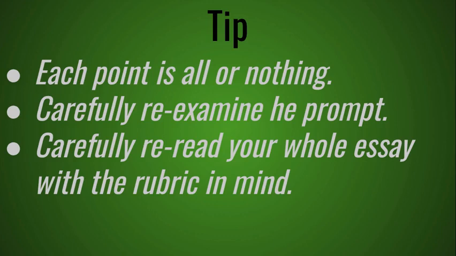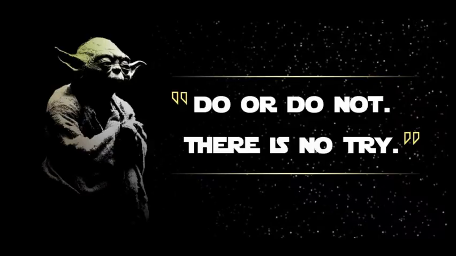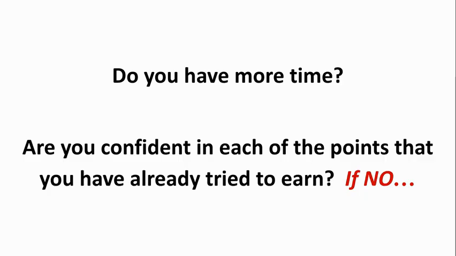Then carefully reread your whole essay with the rubric in mind. Did I nail these things? We can refer to Master Yoda. For each of these points, we do or do not, there is no try. There's no such thing as effort points. So make sure that you've hit those things. Now, let's say we have more time. Are you confident that each of the points you've tried to earn is earned? If not, go back and fix it. Go back and really solidify those points and make sure that you've got those.